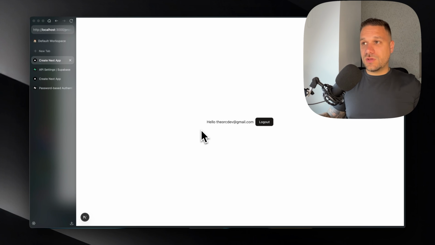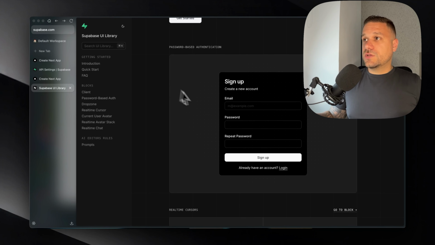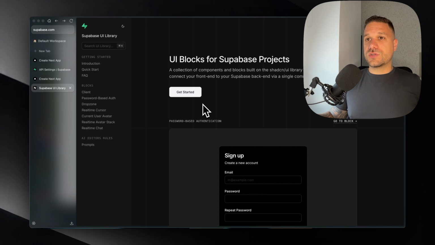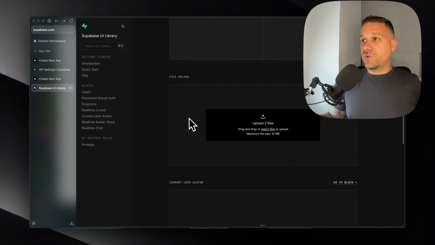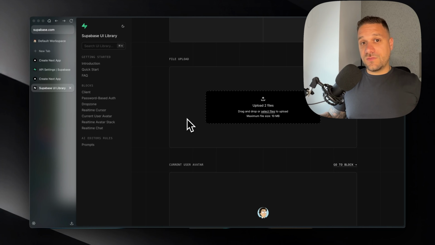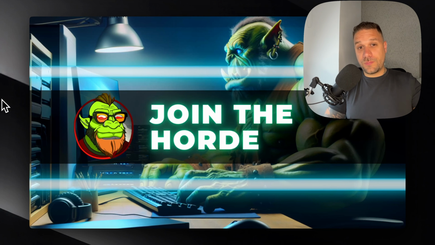So we have the whole logic working and now we can start our project with the Supabase authentication. We have shadcn and we can continue and even here use other components. They have a bunch of blocks. So this is really a great addition if you like Supabase, of course, and if you'd like to use Supabase, so you can create something fast with both backend and frontend working at the same time. I really love the shadcn registry and that whole approach where you're getting a bunch of stuff with only one command.